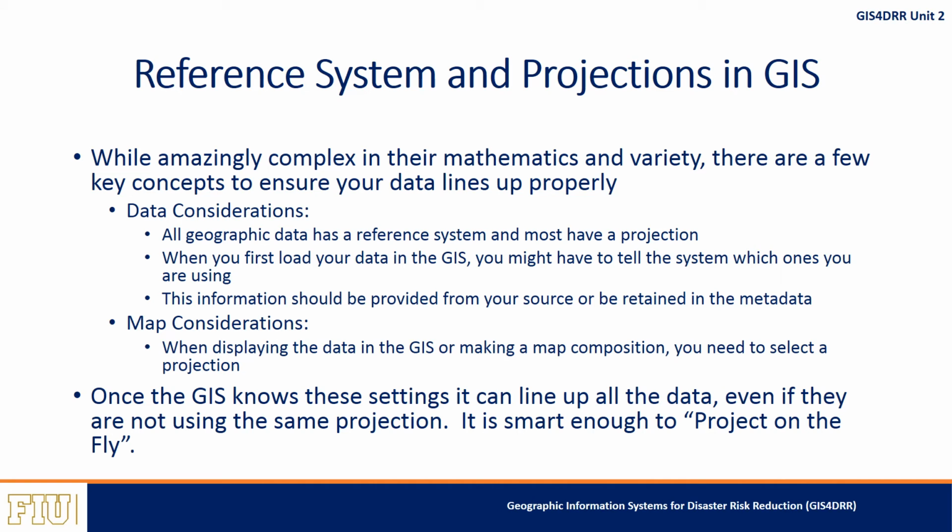Where you may need to know something about projections is when you make a map in the GIS. In doing so, you'll need to know the purpose of the map and make a decision on what you're willing to trade of area, distance, direction, and shape in exchange for a flat map. For example, if you want to make a map for flight planning, you'll want to select a projection that retains direction and distance, but don't need area and shape as much.